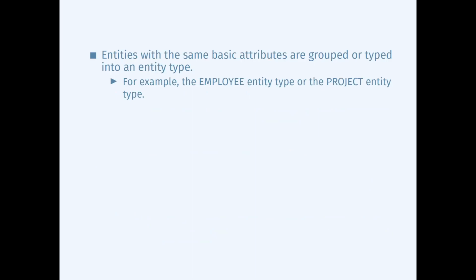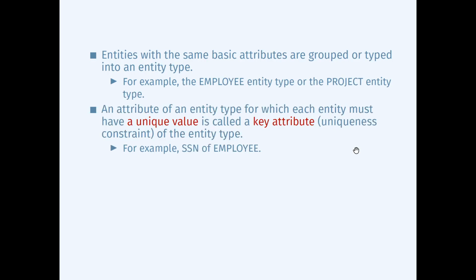So as I told you earlier, when you combine entities, you will find entity types. And the second one is, each of these, you take one unique value, right? And then you call it a key attribute. For example, if you take a student, usually the student ID is unique, which is known as a key attribute. Similar to that, the national ID card number of a person is a unique one.